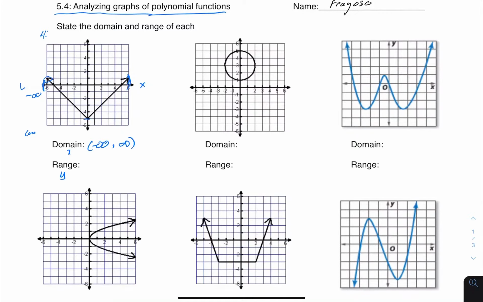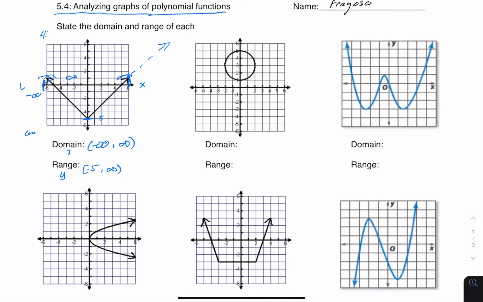Now the range, it's the y, you go low to high. Lowest I see is -5. That's the lowest it goes. And the highest I see is an arrow in both cases. So that's infinity. It's going on forever and ever. Just like that. You go negative infinity and -5 to infinity.